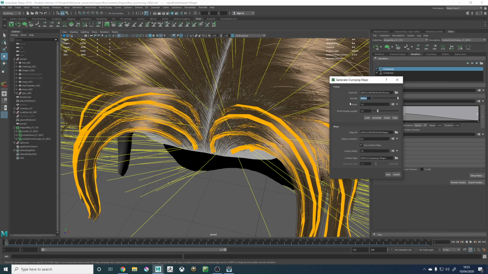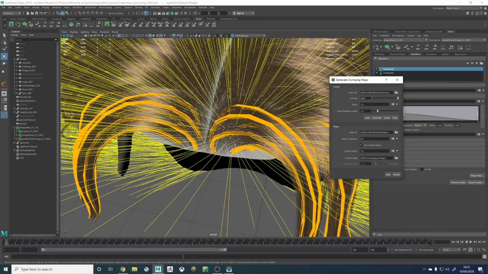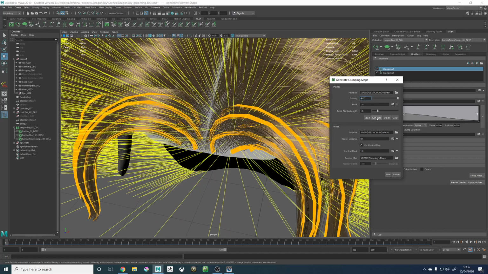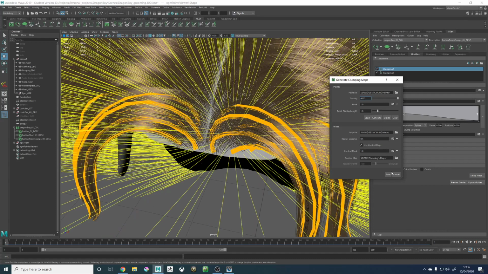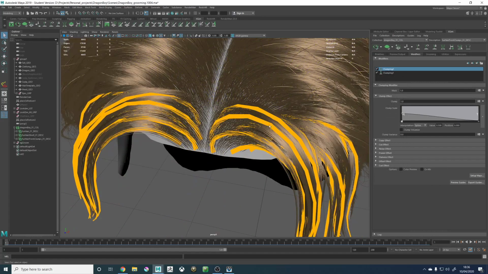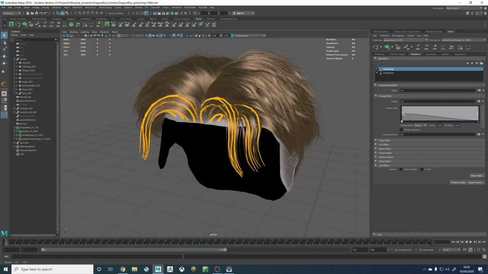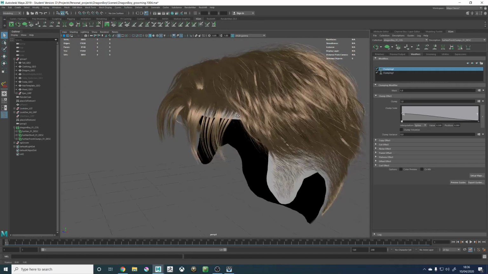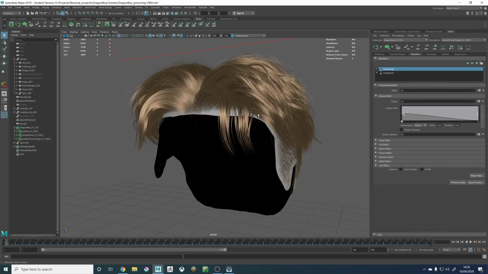So I'm going to set this to 5,000. Generate that. So this might be okay. I'm going to go a little bit higher just to be safe, just so we don't get any flickering. Something like that looks like it should work fine. And that will then get me some sub-clumping. And now that sub-clumping I can start adding noise to, and it'll feel a bit more natural.